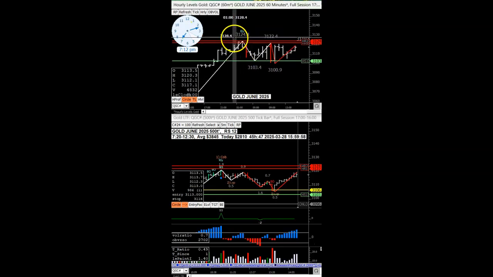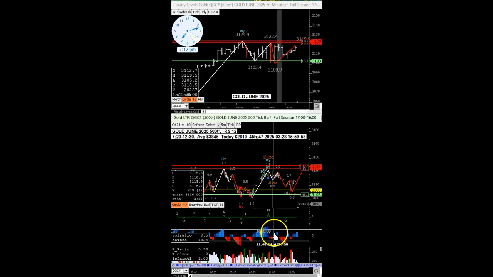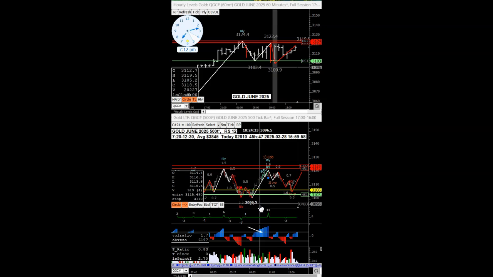We'll look at one more. This is gold. Gold goes to 3124, pulls back to 3103, tries to break 3103 by going to 3100. As it goes to 3100, someone steps in. What is this? This big blue. They don't want to take it below 3100. See that? So 3103, price tried to crack 3103. Someone said no way, and they bought it all up with the biggest up wave, biggest up volume in 11 waves, 1.9 times average up volume. Goes up, blocks the ability to break down.